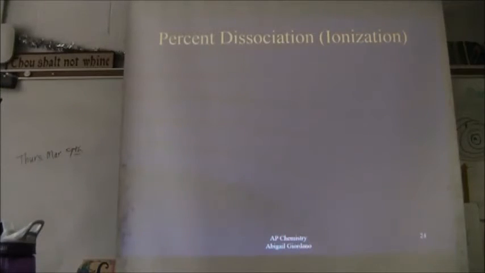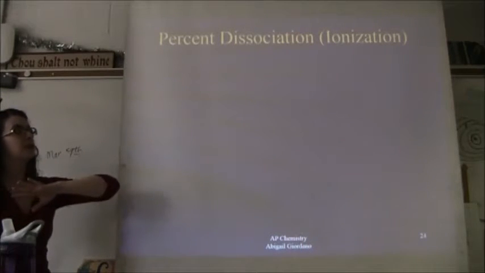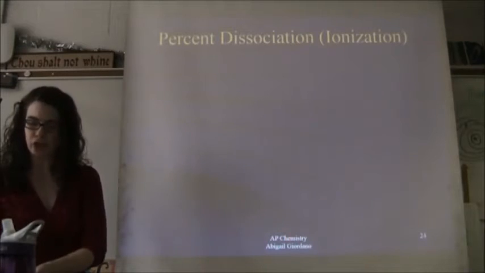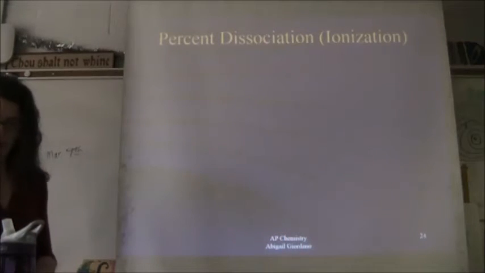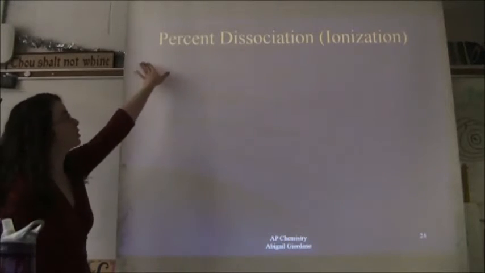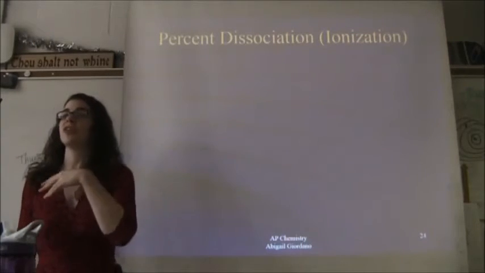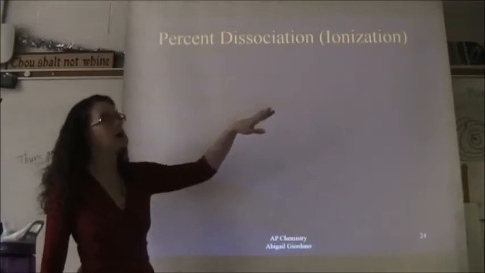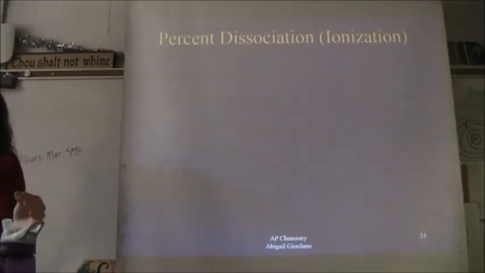And most of the time, when we're doing calculations in here, most of the time your word problems are going to ask you to calculate a pH. But not always. There are some other things you could be asked to calculate, and that's what we're going to start with today. You might, instead of being asked to calculate a pH, you might be asked to calculate what's called a percent dissociation. That's a term used with acids. If we're dealing with bases, we would call it a percent ionization.